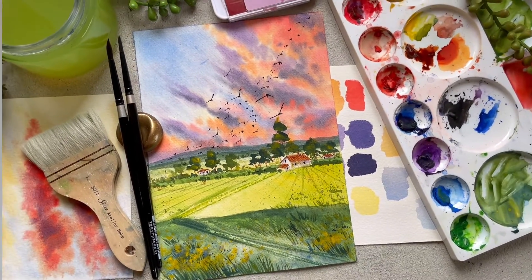I strongly believe that sky is one of the most important and most beautiful elements of any landscape painting — be it a night sky, a cloudy sky, a sunrise sky, or a sunset sky, where a sky with softer looking clouds just brings the whole painting together. Although it is one of the most difficult elements to pull off, especially when you're working with watercolors. You struggle with so many things like keeping your paper wet for a longer period of time and applying colors on a wet surface.